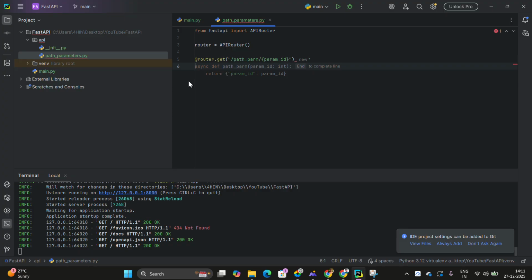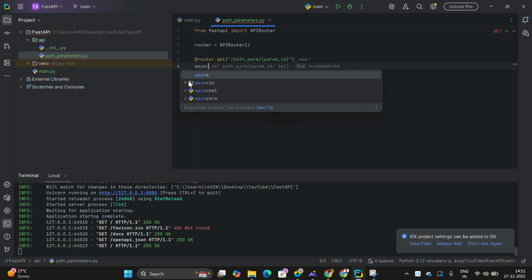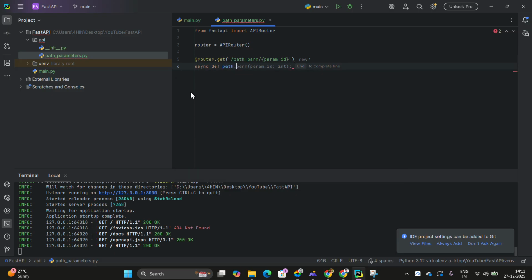So now we will be using async. This is not mandatory, but still this is a feature of FastAPI, so we will be using that. path_param, or else the definition name can be anything.